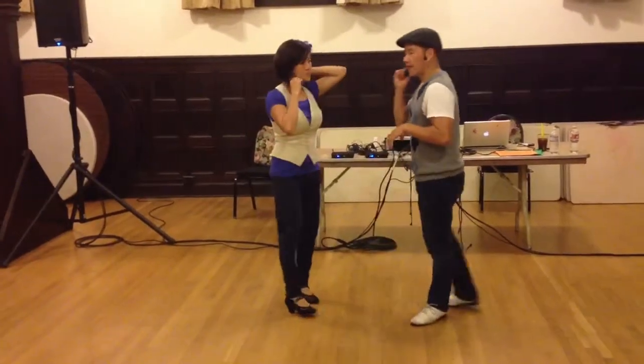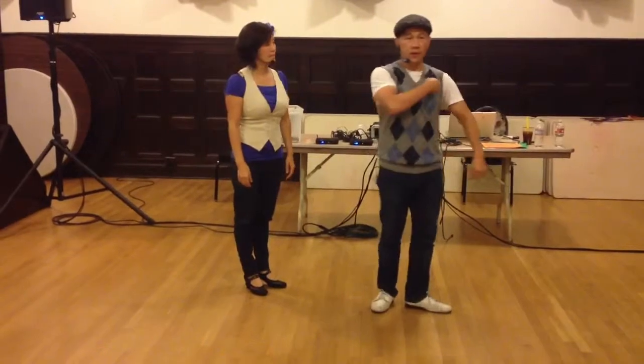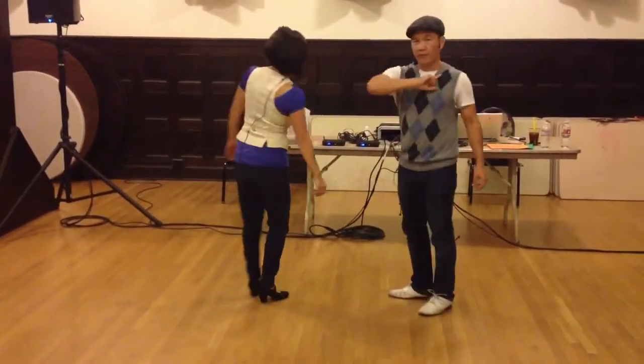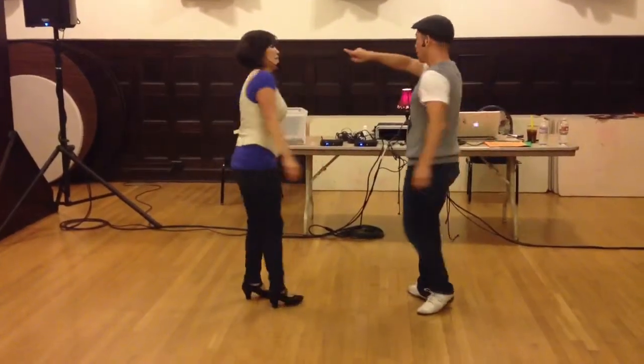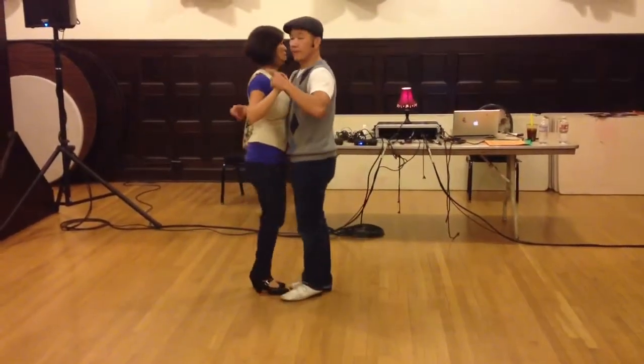And then we talked about direction. So we were going counterclockwise. My right shoulder forward, left back. Then we reversed the direction, going left shoulder, right back. So that looks like this, very briefly.